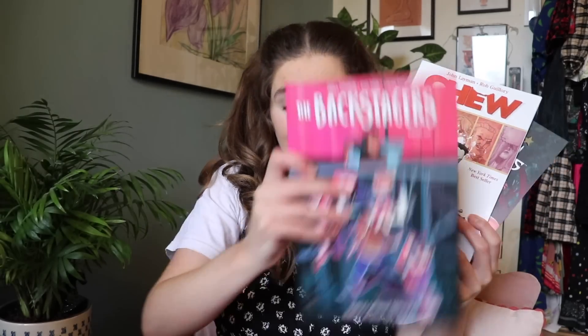I'd also like to make a dent in my comic book collection. I've picked up a few first volumes recently to try some new series — Spell on Wheels, Chew, The Backstagers, and Zodiac Starforce — all quite different genres. I'd like to read at least one to find out if these are series I want to continue, since I'm coming to the end of a few favourite comic book series and need some replacements. Other than that, I also need to do some writing for NaNoWriMo, but we are here for the reading. Let's crack on with the vlog!